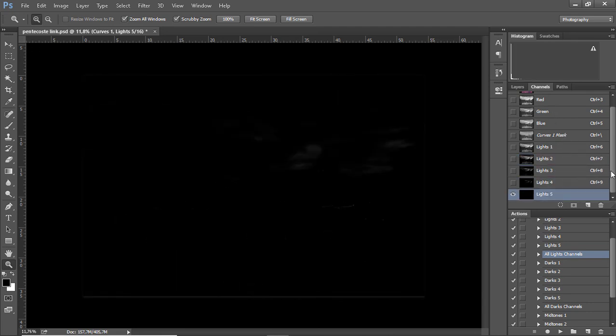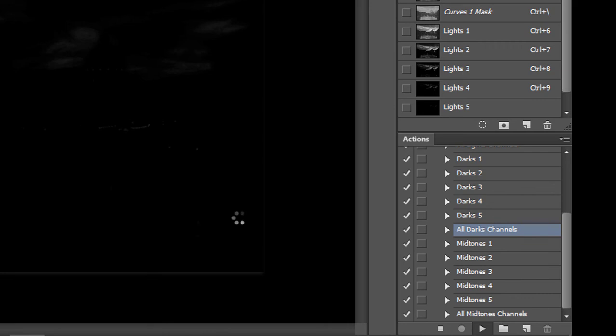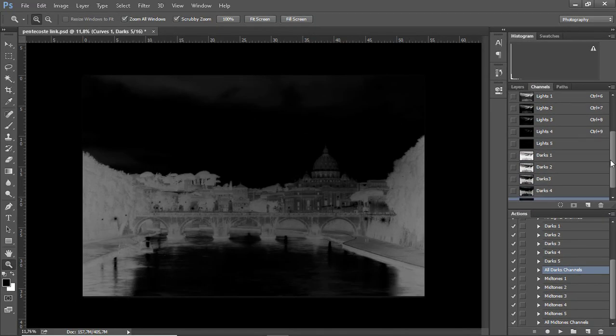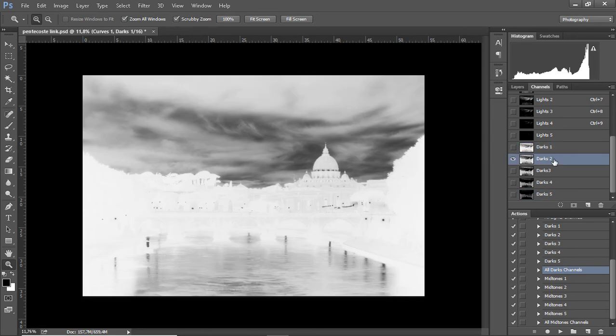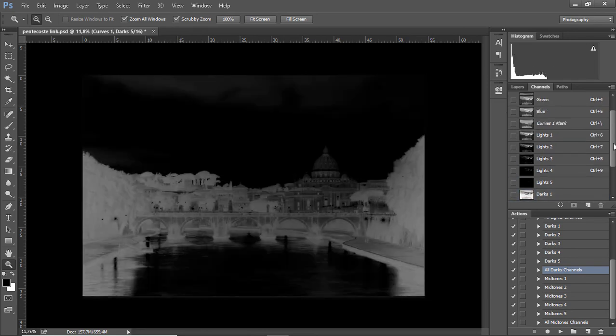You can do the same if you want to create all the darks channels together. So you select this option, then you press again the play button, and the action creates for you all the darks masks together. As you can see, you have darks 1, darks 2, darks 3, darks 4, and darks 5.